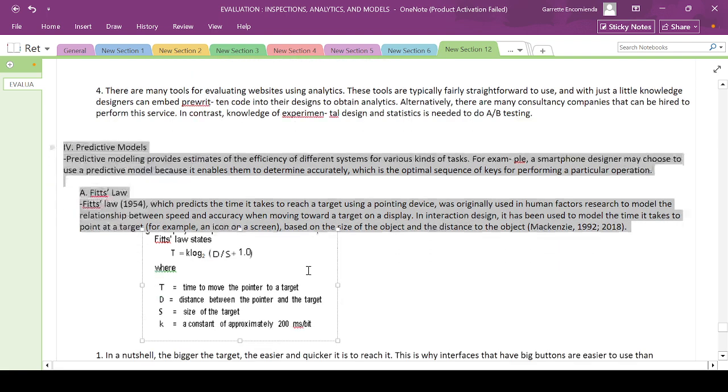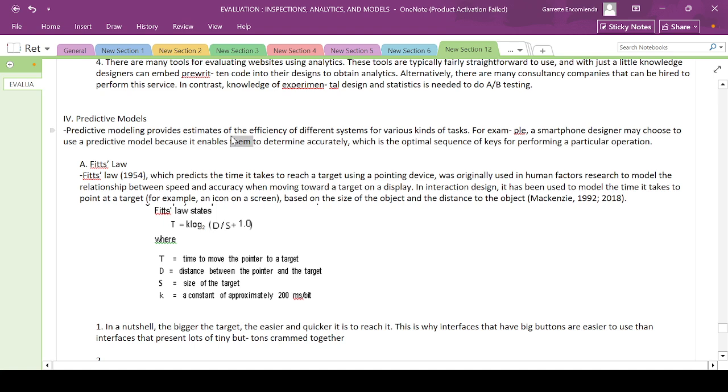Predictive model. So predictive modeling provides estimates of the efficiency of different systems for various kinds of tasks. For example, a smartphone designer may choose to use a predictive model because it enables them to determine accurately which is the optimal sequence of keys for performing a particular operation.